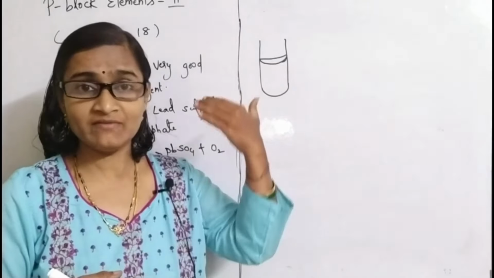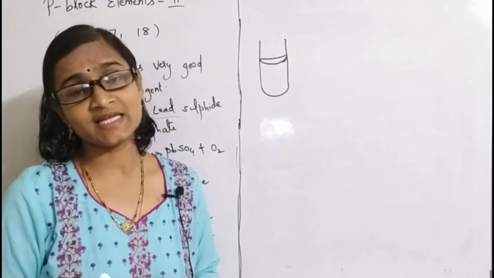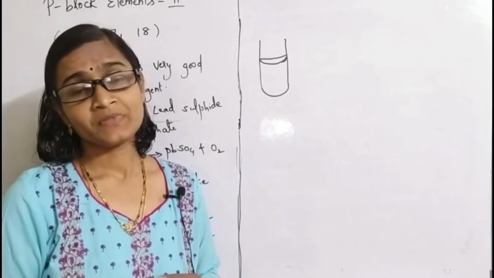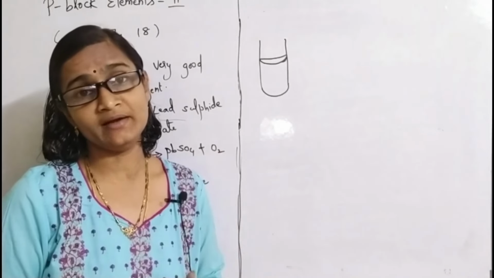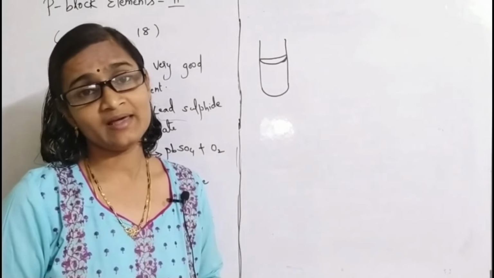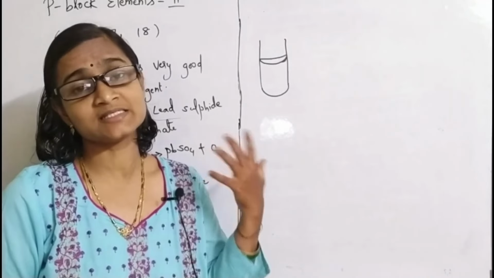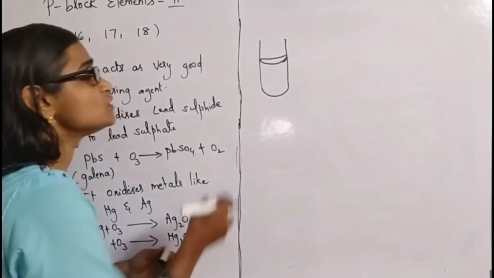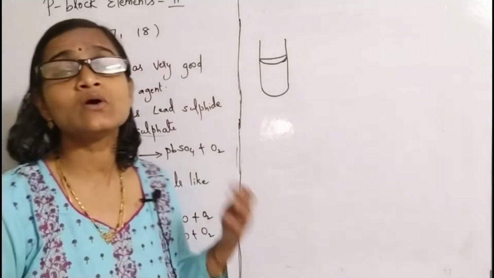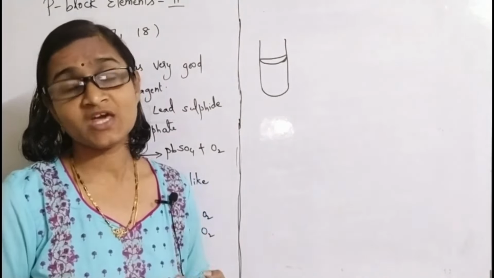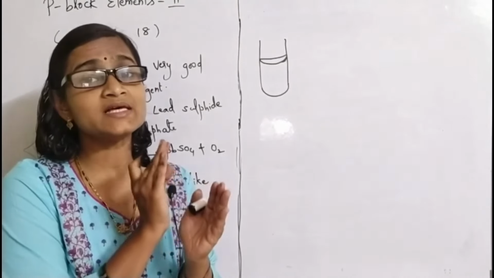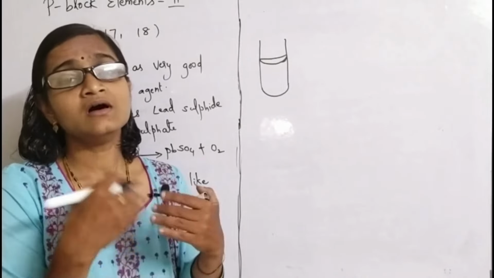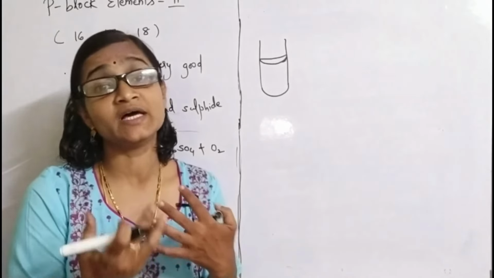Borosilicate glass. In the previous P block elements, in the carbon family, we have already learnt types of glass, which I told you to learn: pyrex glass, flint glass, borosilicate glass, like that you have different types of glasses. If you take only mercury in a test tube, it does not stick to the walls of the test tube or the thermometer also.